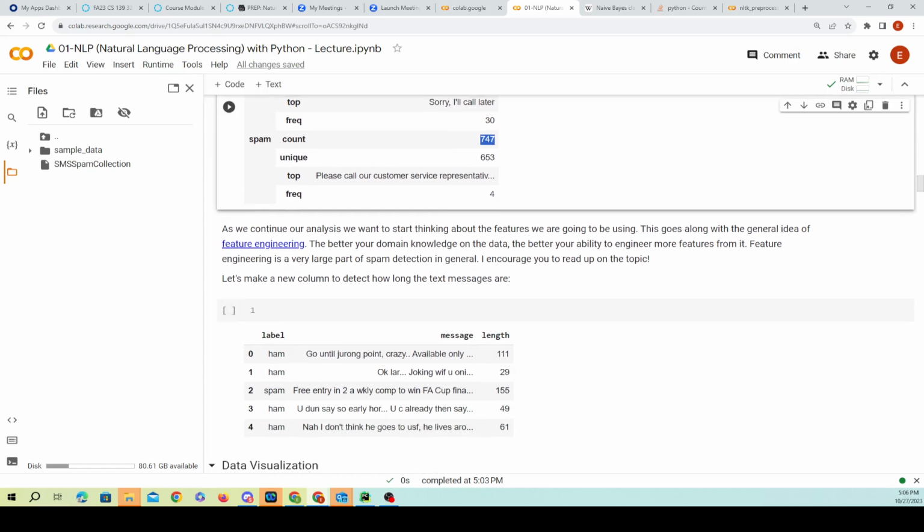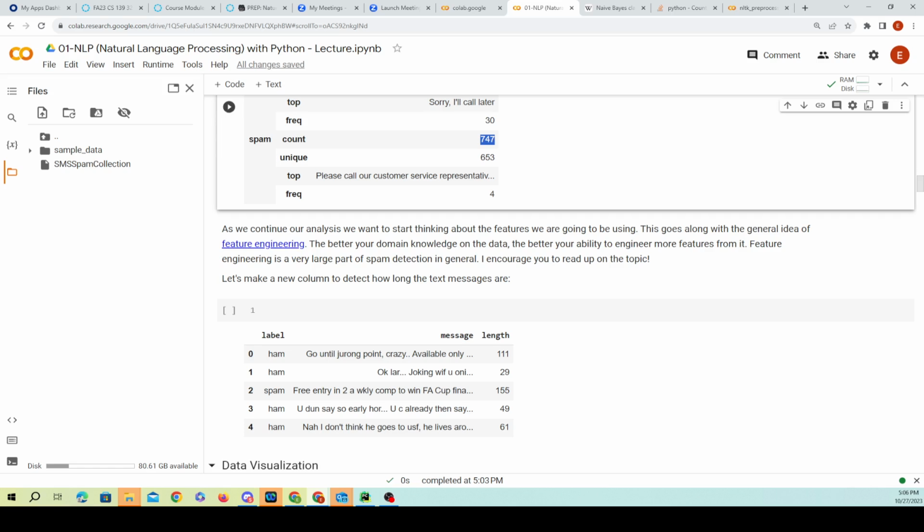As we continue our analysis, we want to start thinking about the features we're going to be using. This goes along with the general idea of feature engineering. Remember, we keep talking about feature engineering. It's something that is crucial for processing data, especially for data science or machine learning. We need to make sure that we look at the features that are going to make the biggest influence in our data. So some of those features we can actually create.